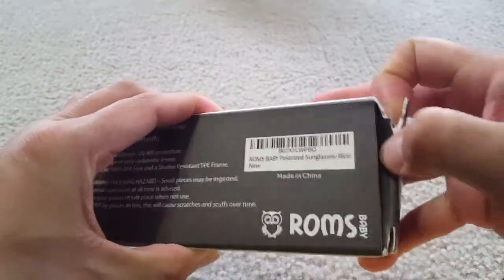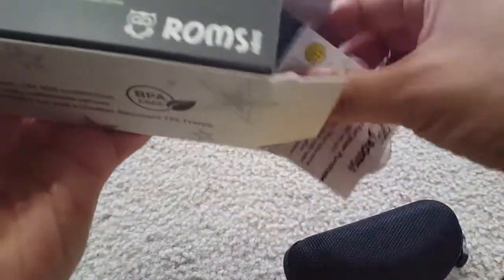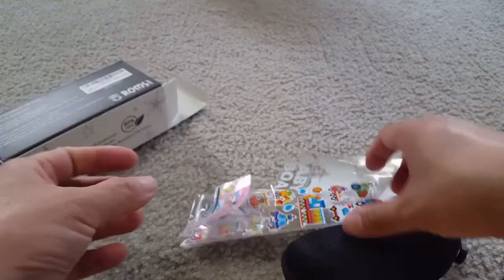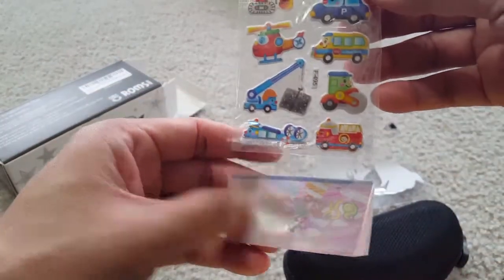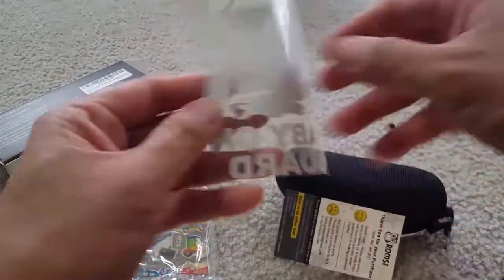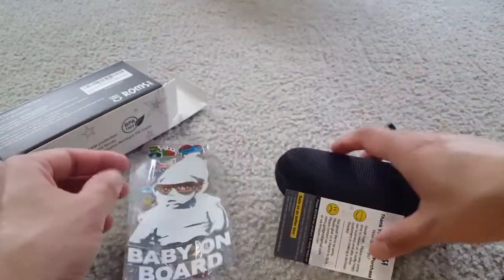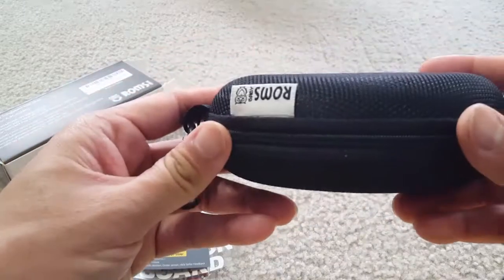Let's open the box and see what's inside. So here is the main glass case. There are some stickers, some decals. There are some stickers that kids and babies can play with. There is a decal, the baby on board, that you can fix on your car. And the box itself, so the packing is really good.